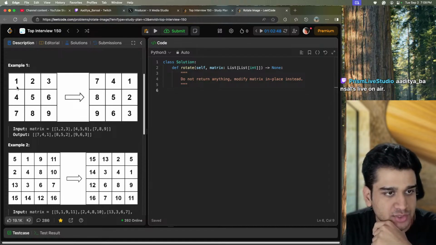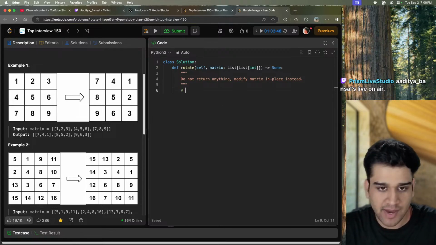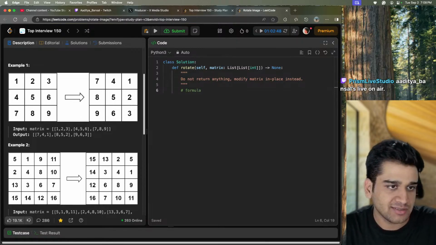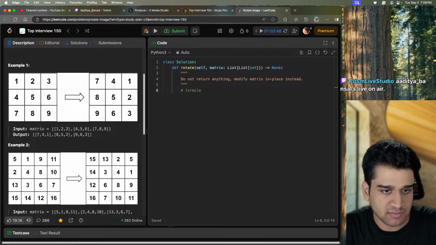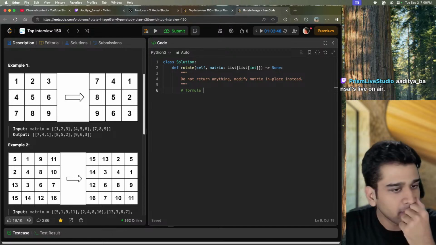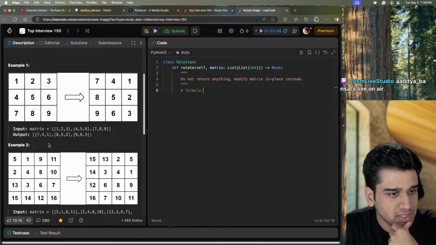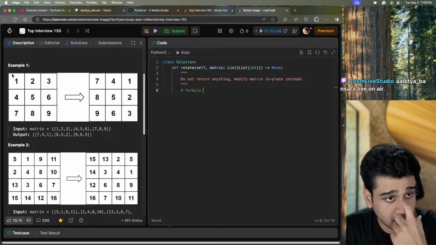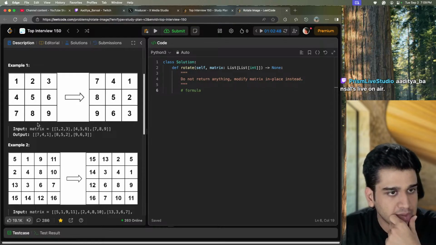If we start with where the first one should end up, it should end up at the last. So if we can figure out some math, some formula on how to manipulate this, then that would make our lives much simpler. This whole diagonal is going like here, and then 7 is going up, 3 is coming down.